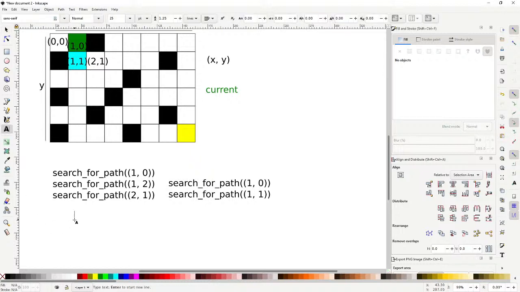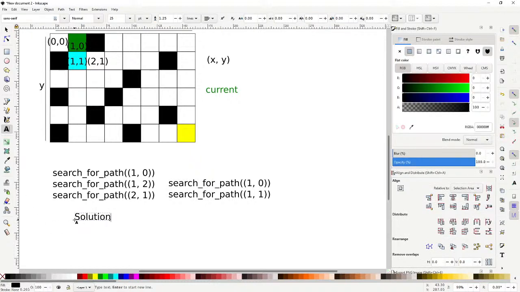So the solution here, now that you've had a few seconds to think about the problem, and the problem is that if we took out some of the code from what we were doing last time, we'd end up seeing that we would go from here up to here, and then this path would search over here. Okay, didn't find the yellow square, so now we're just going to come back here, and the problem is that this square, the next command that this square executes is search for path on the blue square, which then calls search for path on green again. And it just goes, yeah, exactly.